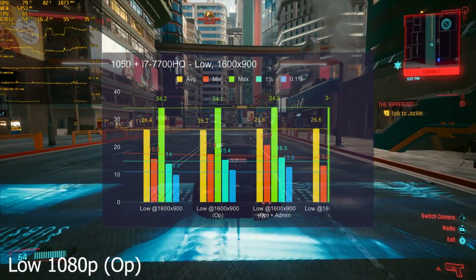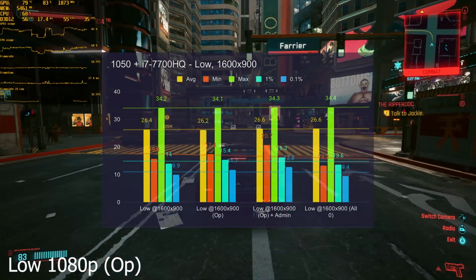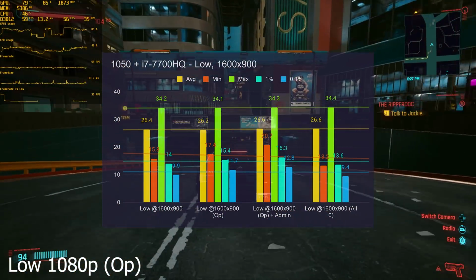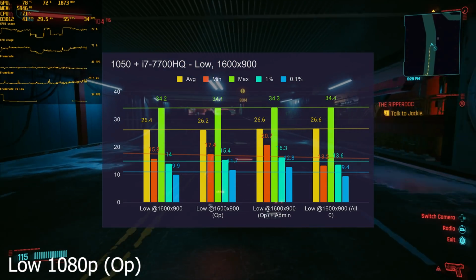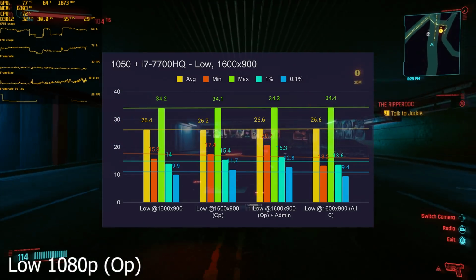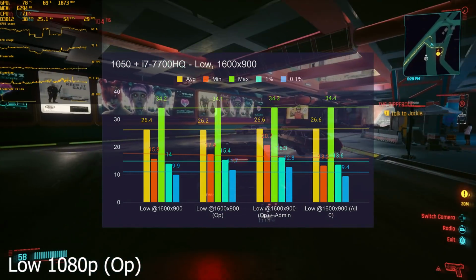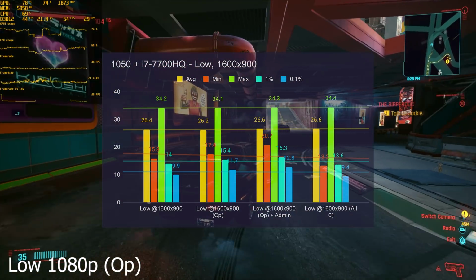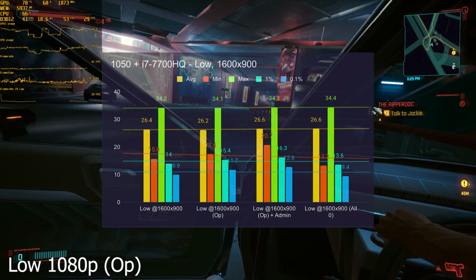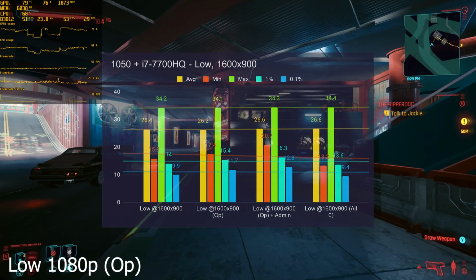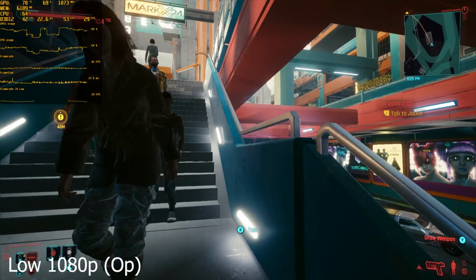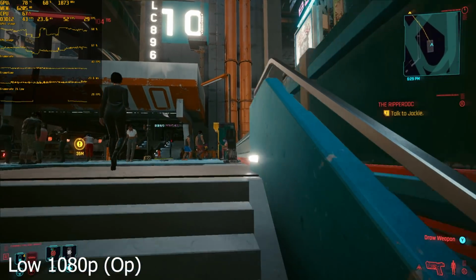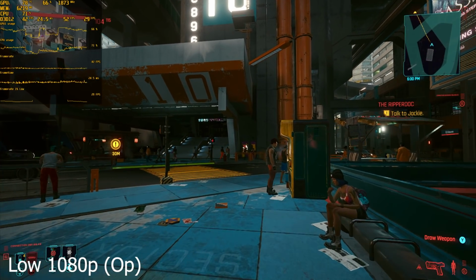And then on top of that, I was reading through a bit further on the Reddit post where they said instead of defining exactly how much RAM it can take, simply just set the numbers to zero and it'll sort of guess its way around and use whatever you have available. Doing that resulted in 26.6 FPS average, minimum, and 34 maximum. Once again, absolutely no change to the average FPS, even more so here where my PC is much more limited and much more in need of using more of the available RAM and possibly VRAM.